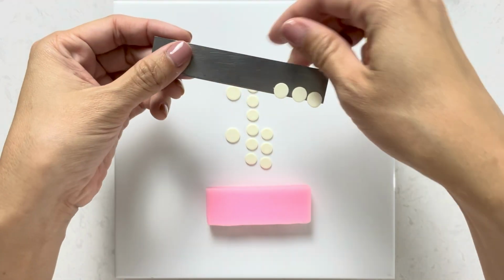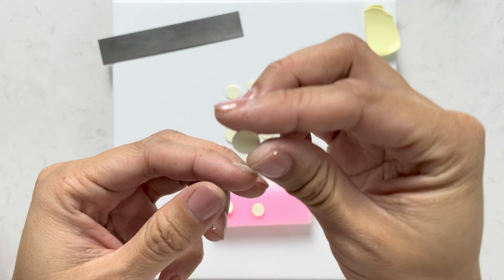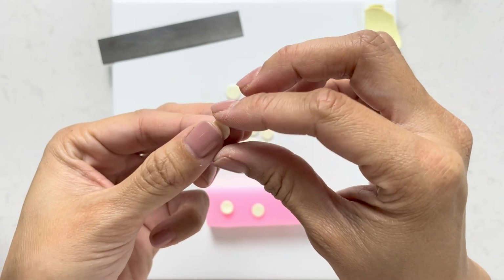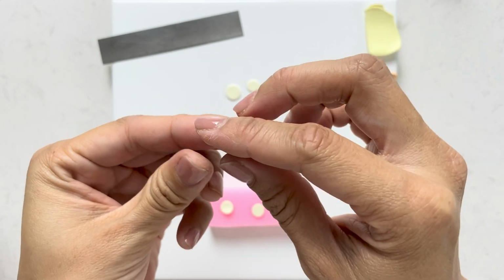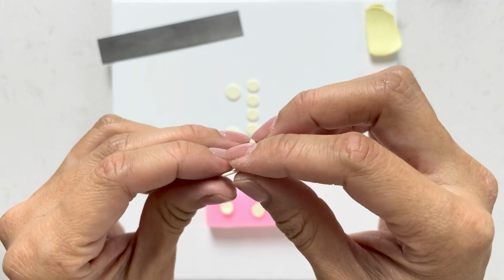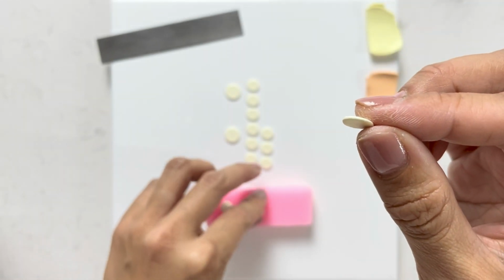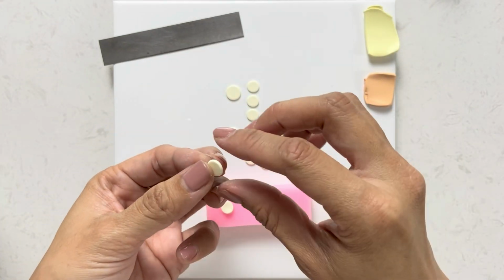I will remove circles from the tile using the blade, and I will flatten them slightly using my fingers to get rid of sharp edges. You can do this with a ball tool, but I found this way is easier for me. Can you see the difference?